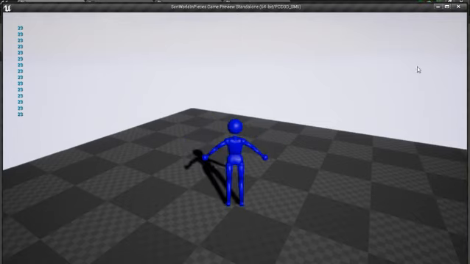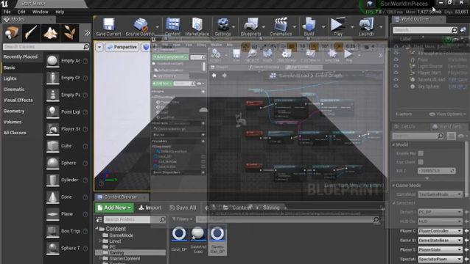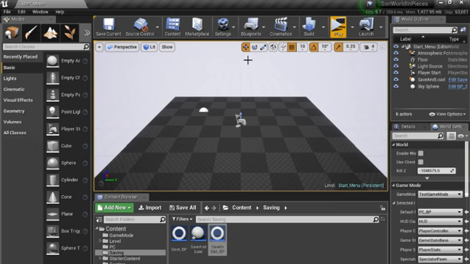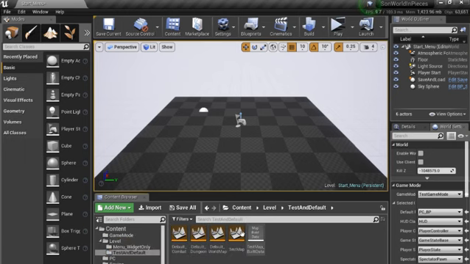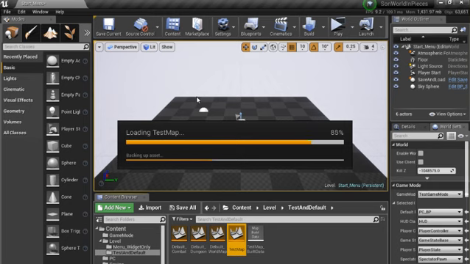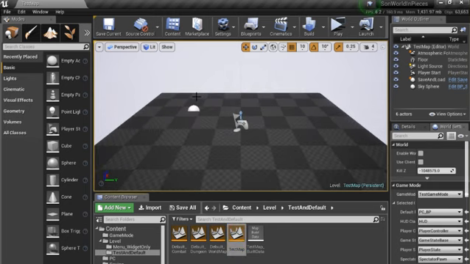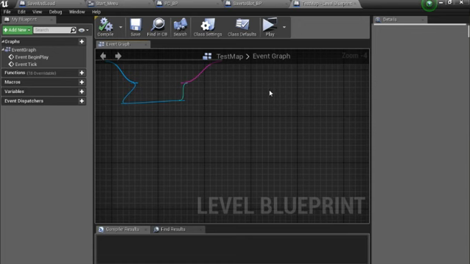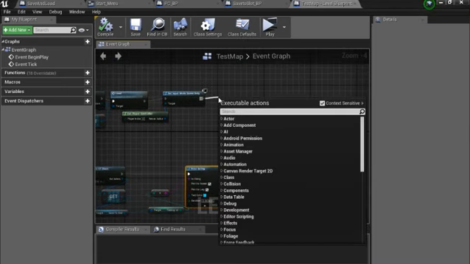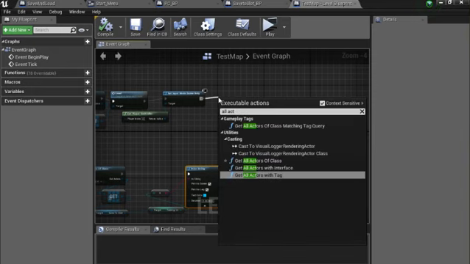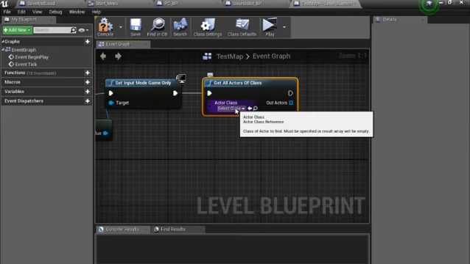No. I know what the problem here is. Level test map. See, what we have to do is of course open level. It's up here. We get all actors of class.